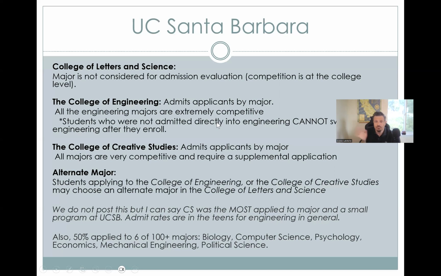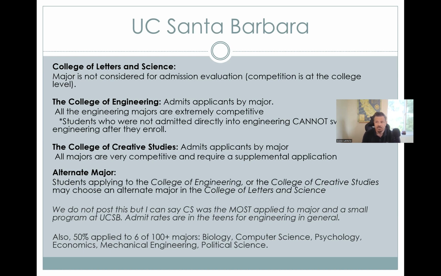Okay, so Santa Barbara, engineering, very hard. Backup plan, Letters and Sciences, the safety net. By the way, transferring into engineering is not permitted. Just can't do it. From one of the AOs at the UC Counselor Conference, we do not post this, but I can say CS was the most applied to major and a small program at UCSB. Admit rates are in the teens for engineering in general.